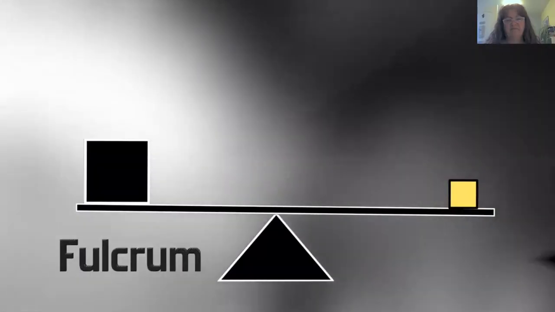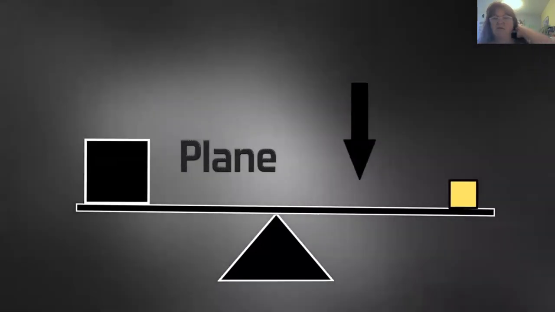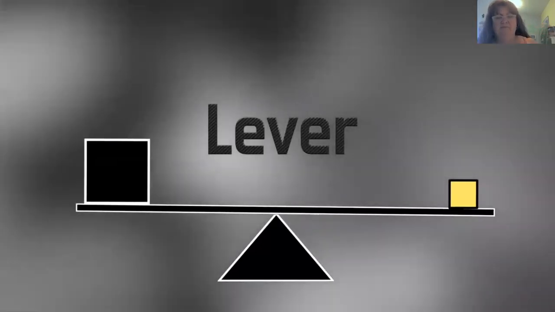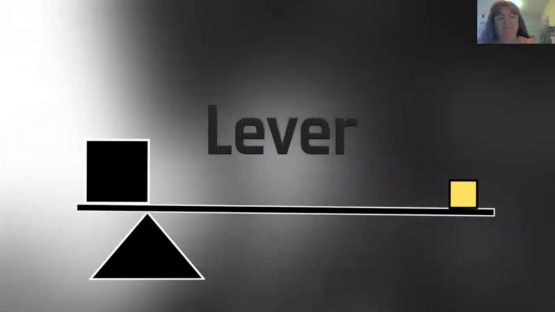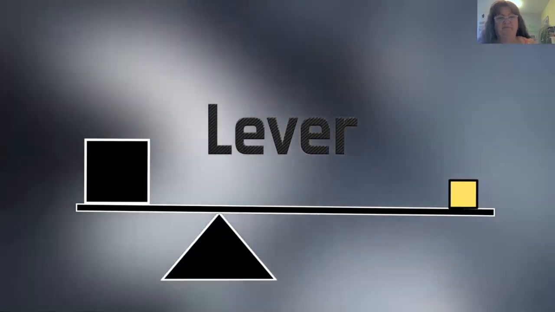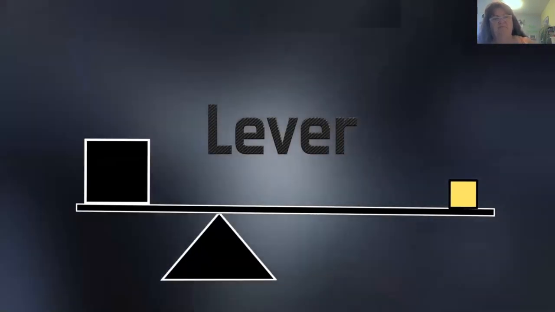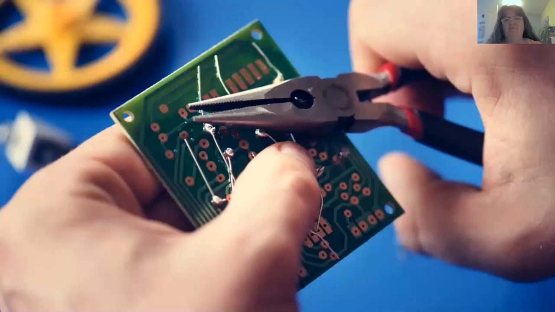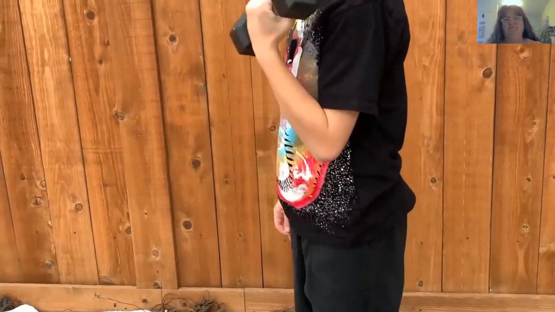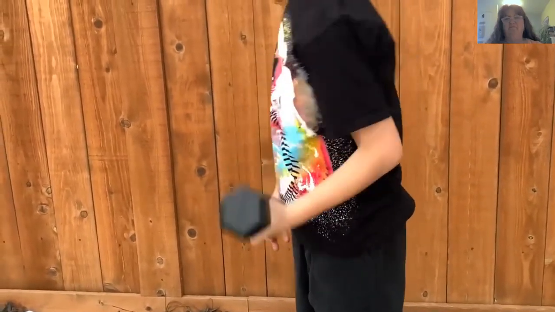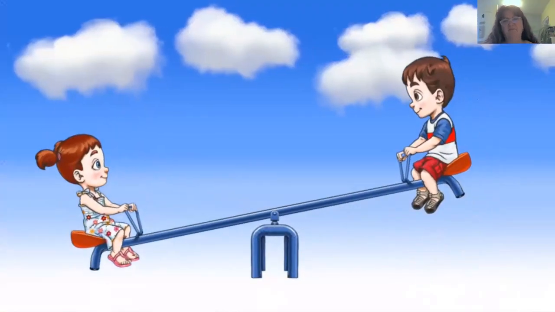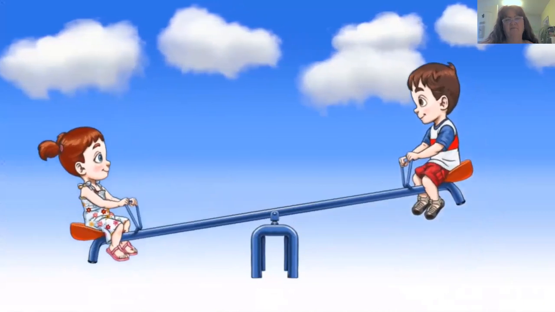Next, if you give me a fulcrum or a pivot and a plane, I'll give you a lever. Actually, 3 types of levers, depending where you put the pivot. Some examples of the lever as a simple machine are scissors, pliers, a baseball bat. Your arm and elbow is a good example of the lever. The lever gives us leverage to move things. A teeter-totter is a super fun, simple machine. Just ask Lily and Max.